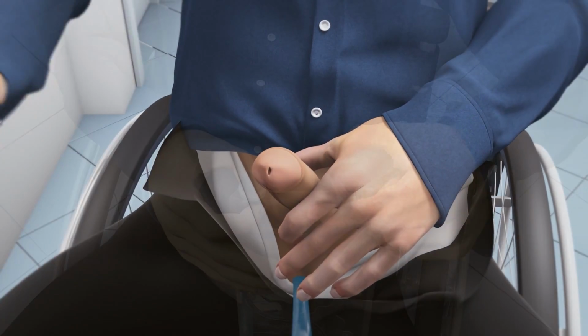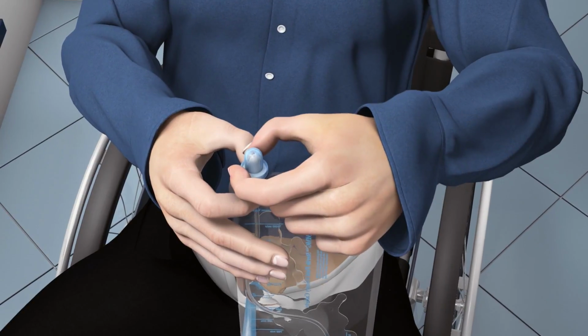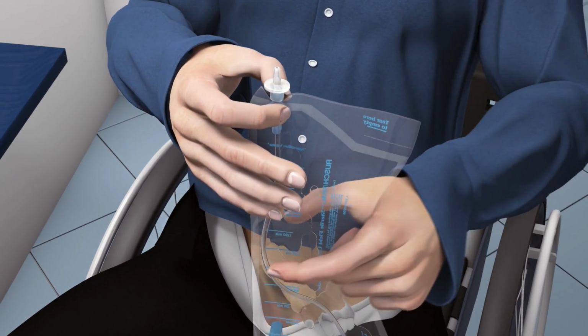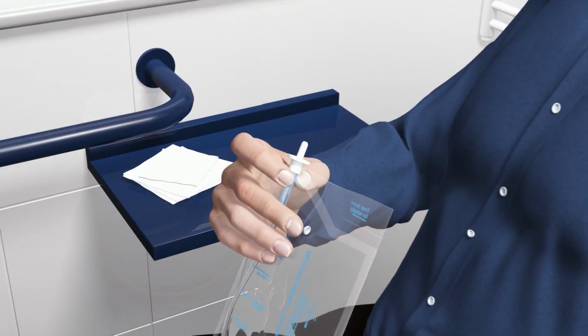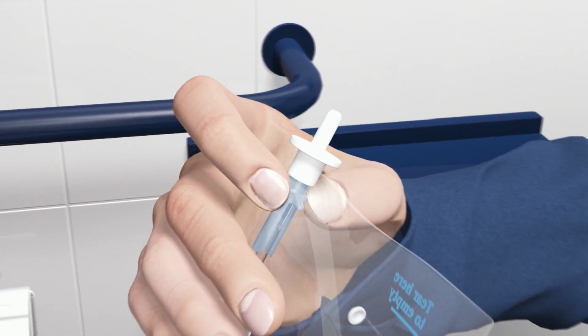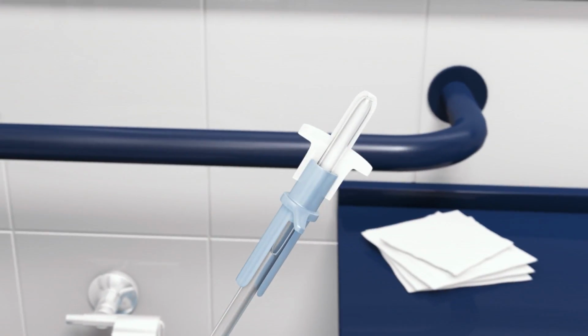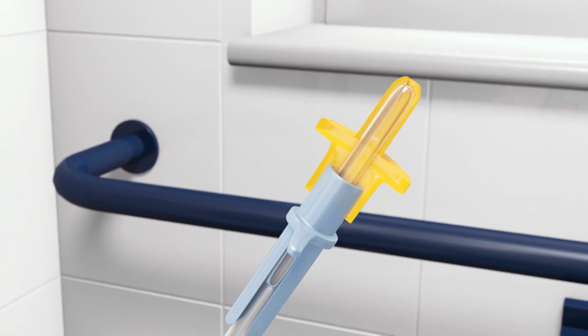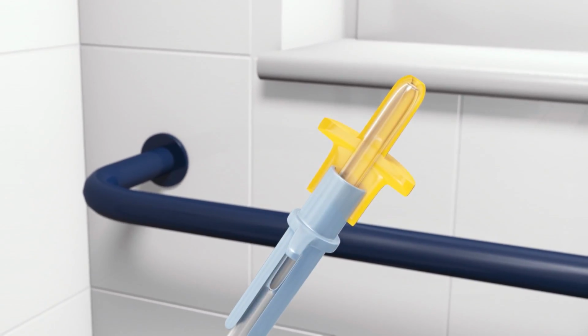Remove the protective cap to expose the introducer tip. While holding the split introducer guide in one hand, feed the pre-lubricated catheter tip forward until it is about to come out of the flexible introducer tip. This helps give the introducer sufficient firmness to enter the urethra opening. The catheter should now be loaded into the tip so that the tip is firm.